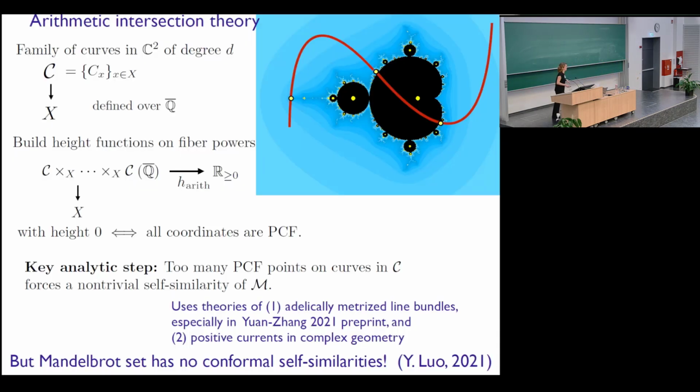I mean, so informally, what I mean by the conformal similarity is if you take a little open set here and you map it, say, conformally, holomorphically, analytically, to some open set over here in such a way that you take the boundary of the Mandelbrot set to the boundary of the Mandelbrot set, you can't. I mean, it would not align. So the only way to do that is by the identity function, or if you allow orientation reversing, by complex conjugation. So I think maybe I should just stop here.